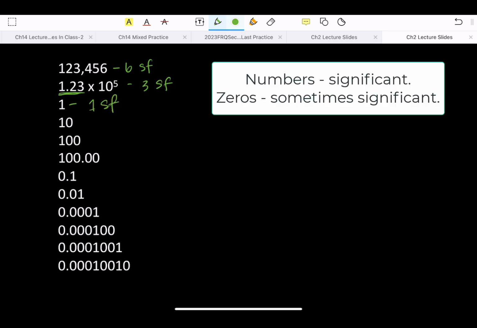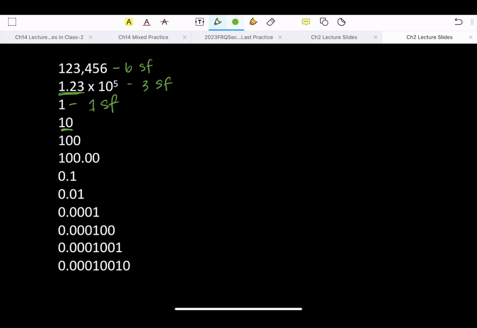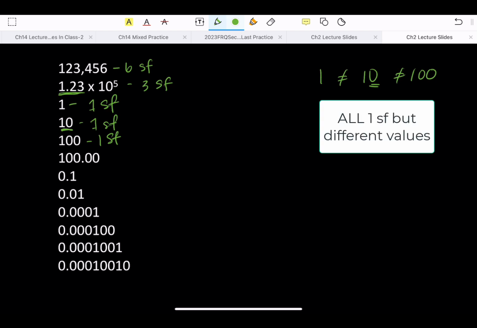Now, zeros are where things get confusing. Here, we have a 0 after a digit, no decimals involved, so this is still only 1 sig fig. That 0 is a placeholder to give us a reference on size, because 1 is not the same as 10. So we can't say 1 and 1. Here, this 0 serves to give us a reference to size. Same thing here. This is still only 1 significant figure. But again, the zeros give us reference to size because these also aren't the same. Those zeros tell us how big this 1 significant figure is.